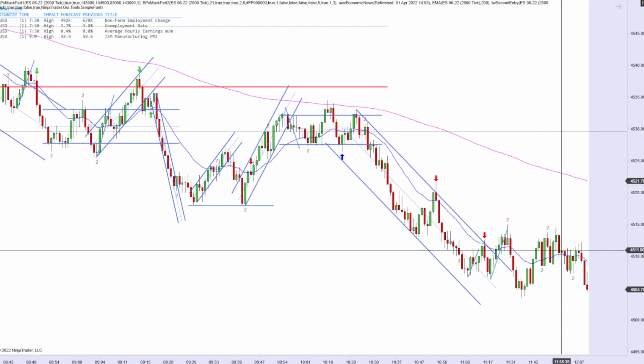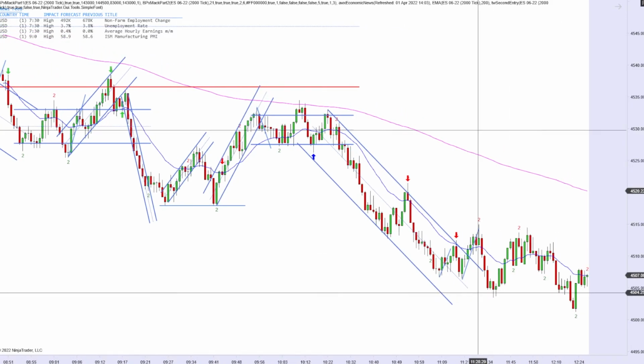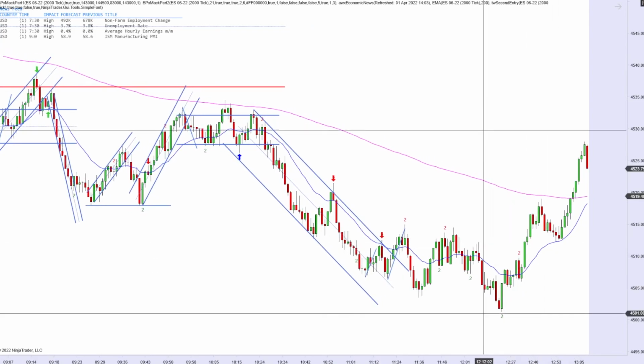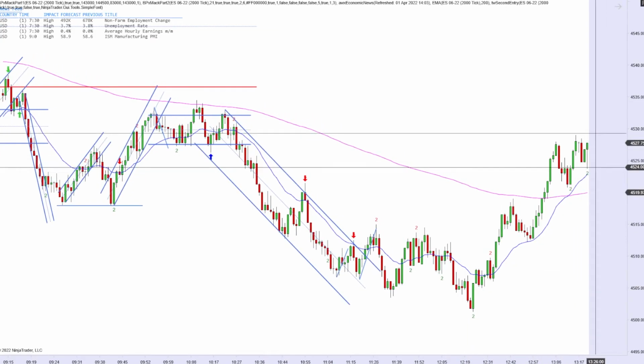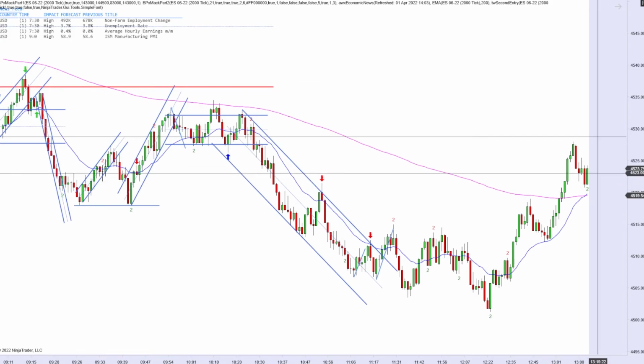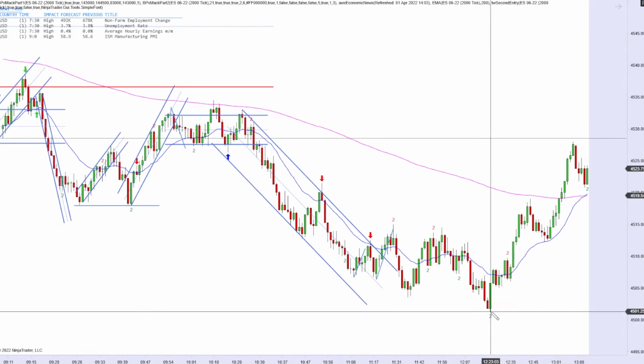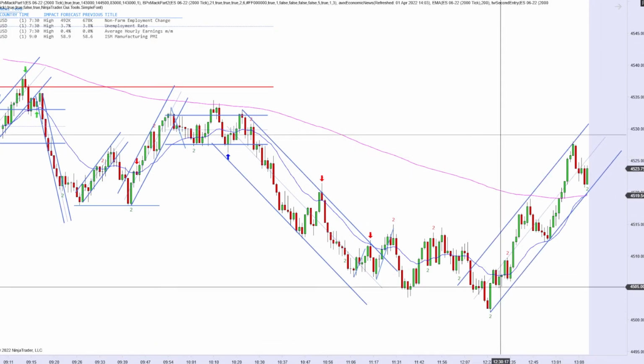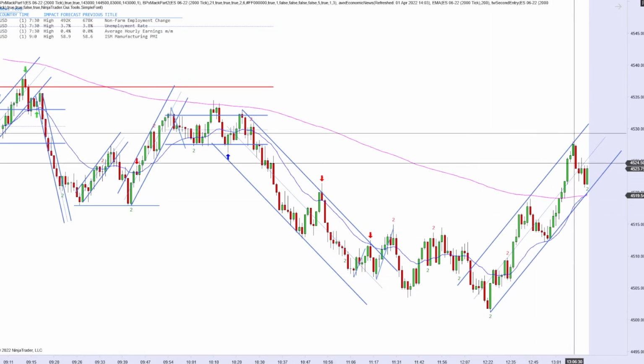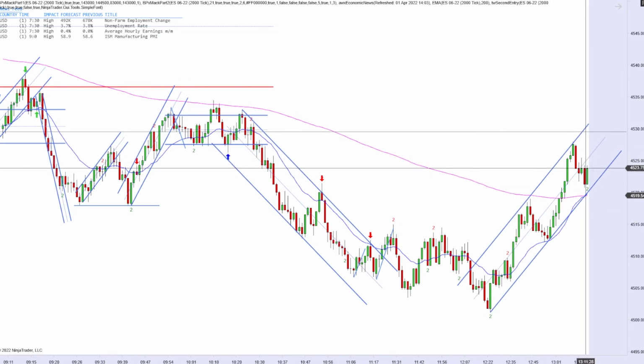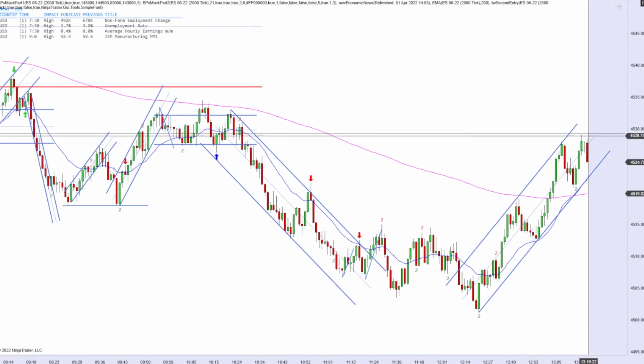You can see price action chopping up and down. I'm not really interested in taking any other trades, but you do have a nice strong move up here. I'm sure people could argue, hindsight's 20/20. It's a lot easier to see. But as you have these moves up, prices pushing strongly above the EMA with a new high, first entry long, second entry long. Some people will go long above that bar and get a scalp.